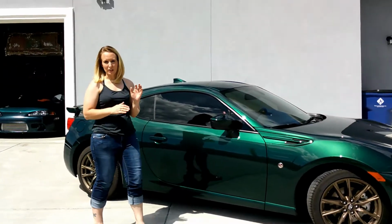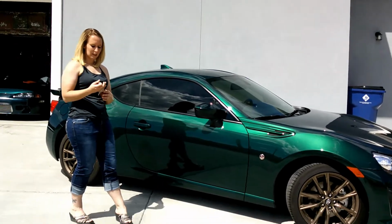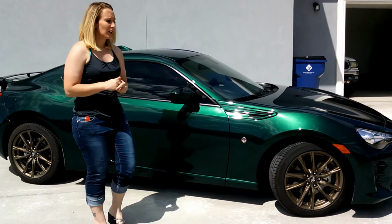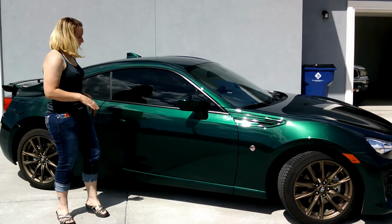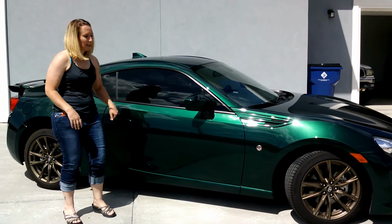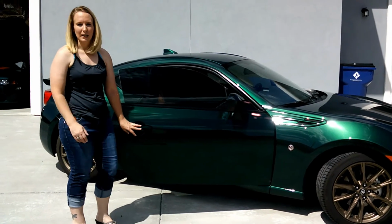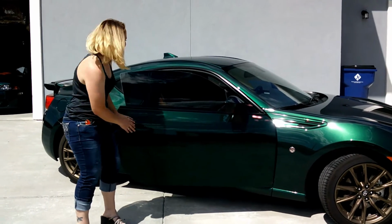The technology that Toyota put into it. I have a nice little key fob that's keyless. My thing is that I always have older cars that have no technology. They basically just run and that's about it. This car, I love the feature that once you get out of the car and you want to lock it, you don't ever have to take the key out of your pocket. You can literally just tap it right here. It locks the car for you. So when you open the door, the key also senses it. You never have to take the key out of your pocket, which is also good and bad because I never know if I have my key or not.